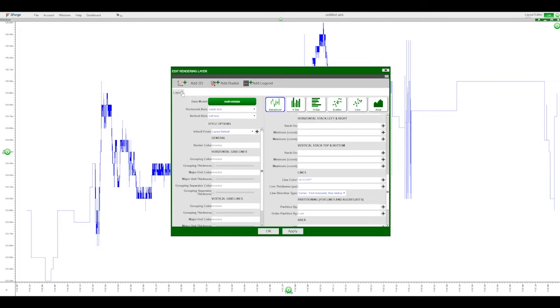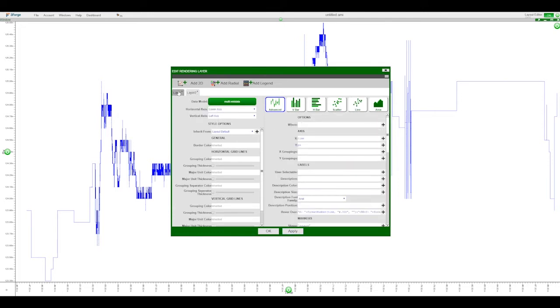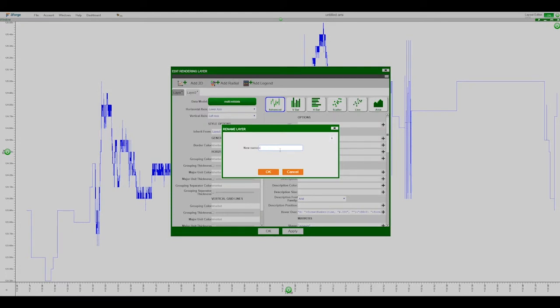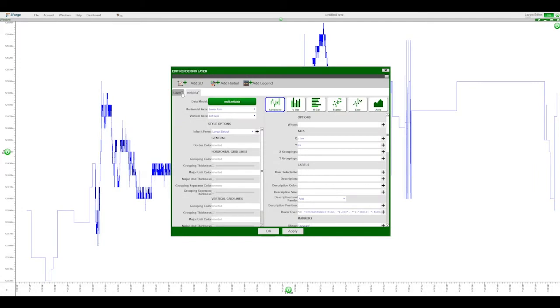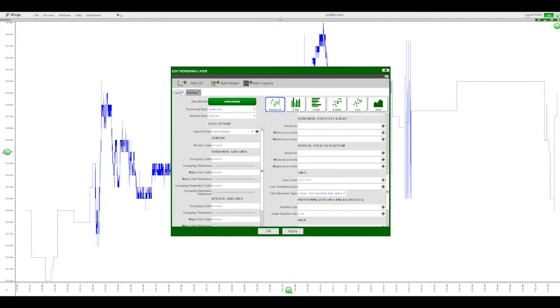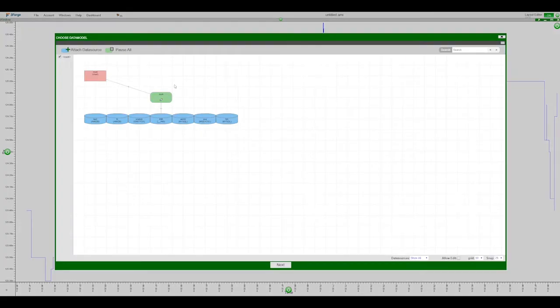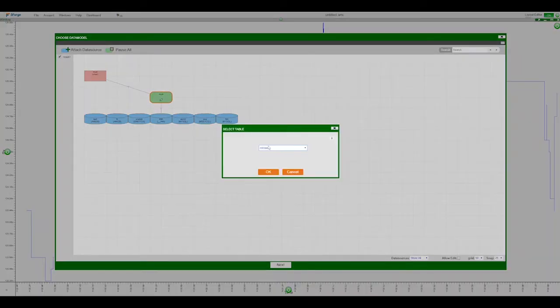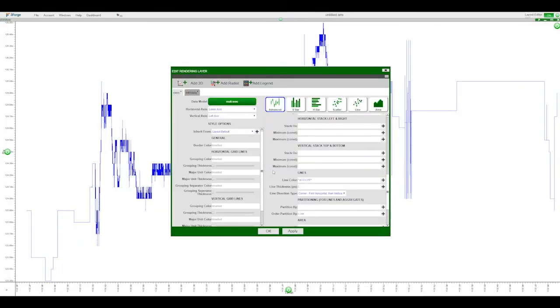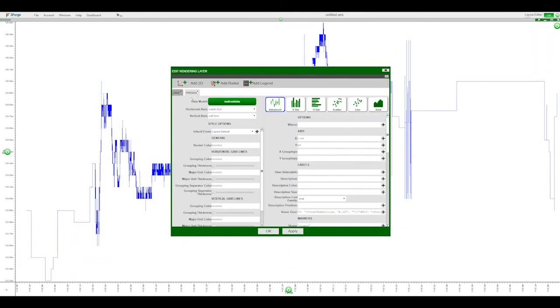Okay, now I'm going to copy this layer. So copy that layer. I'm going to rename this one. I'll call this market data. Market data. That's going to sit in the background because that tab's to the right. In this tab, I will rename executions. Now, what I need to do is take that layer and I'm going to point it to the execution table instead. So this layer is sitting on executions. This layer is sitting on market data.